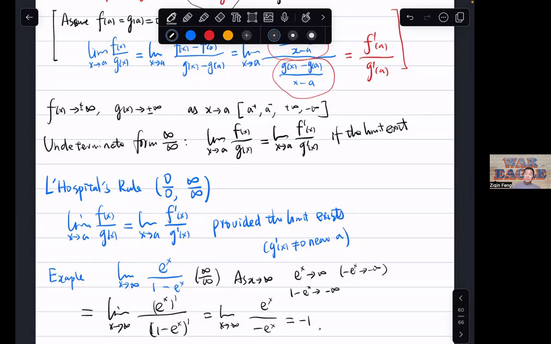You can see from our discussion here, our one more conclusion is y equal to negative 1 is a horizontal asymptote of f of x equal to e to x over 1 minus e to x, right? You have a better understanding of this function e to x over 1 minus e to x by looking at the limit at infinity, right? The limit at negative infinity will be 0, right? You can just plug in negative infinity.